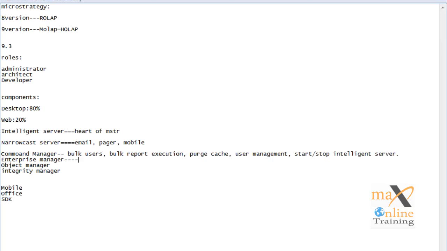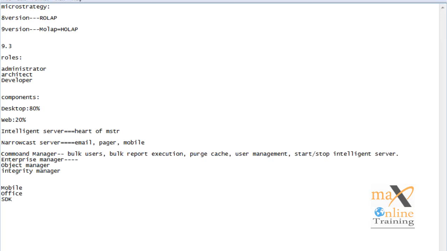We can do both places. The easiest way of doing it is in the desktop by GUI. First you need to create security roles, proper security roles, as per your company standards. Then you create groups. Then you create the users. You can do all these three activities in the Command Manager, also in the desktop, but people easily do it in the desktop. When there is bulk stuff, you do it in the Command Manager instead of right clicking and creating 100 users 100 times, which will take a lot of time.